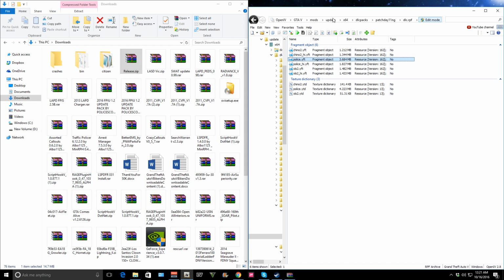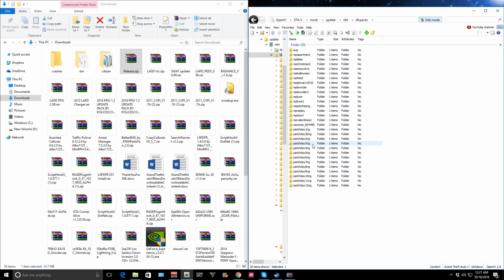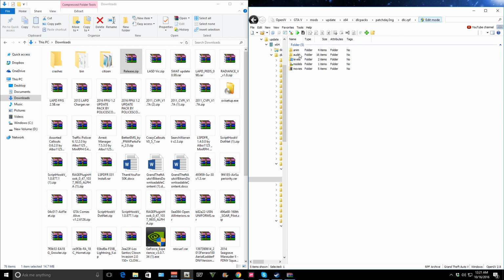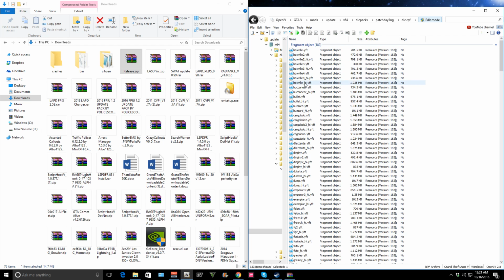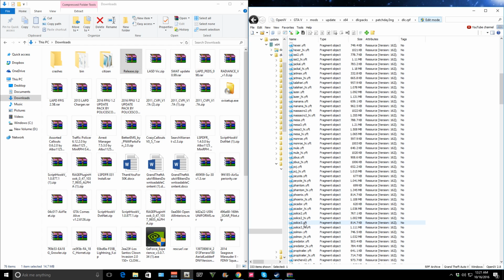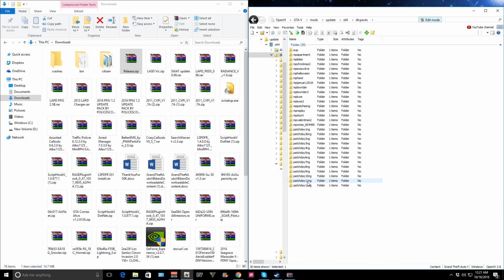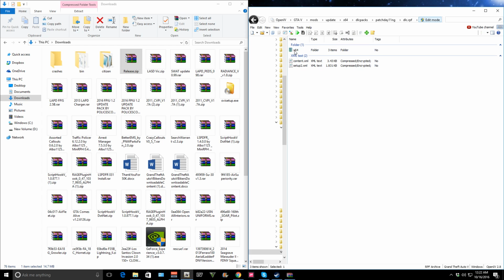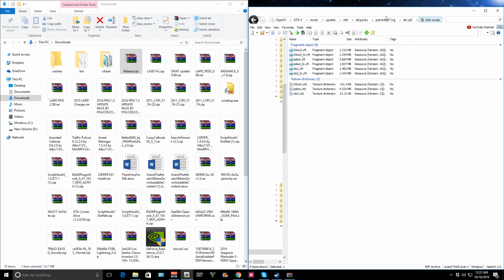Now just to show you guys what I was talking about before, let's check out patch day 3. See, patch day 3 has police 2, police 3 in it, but when we put it in patch day 11, it's going to override whatever is in here. So some installations are going to tell you put in patch day 3, sometimes patch day 4. I'm just going to use 12 and 11 just to be simple. That way, whenever I want to change anything, I know all of my police files are in the most updated patch, instead of having to look through each and every patch to see what cars I have where.